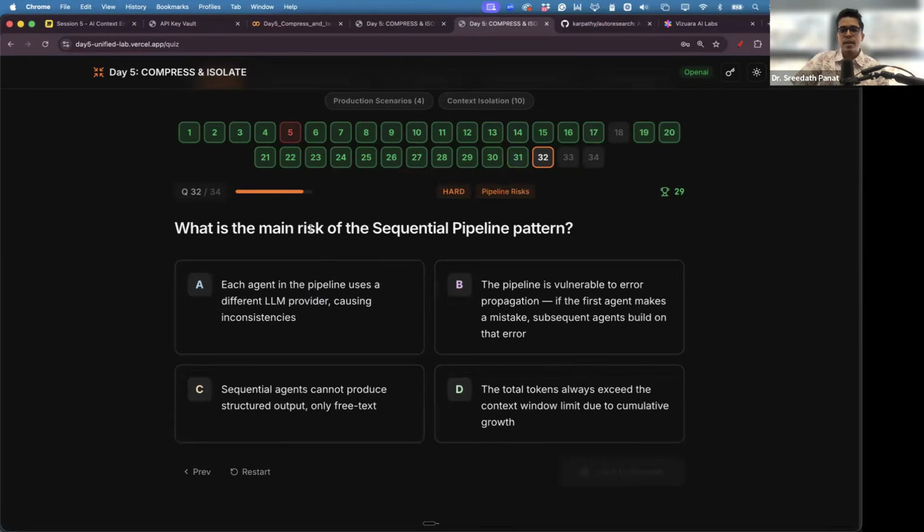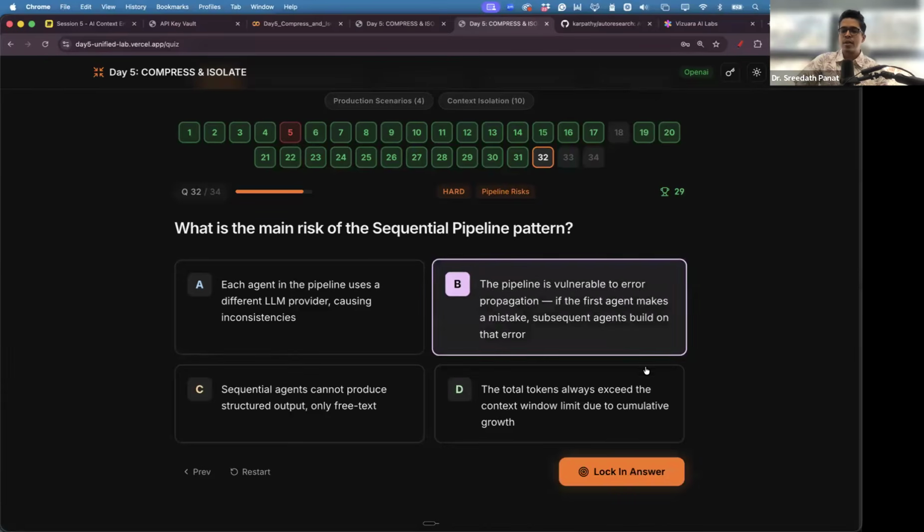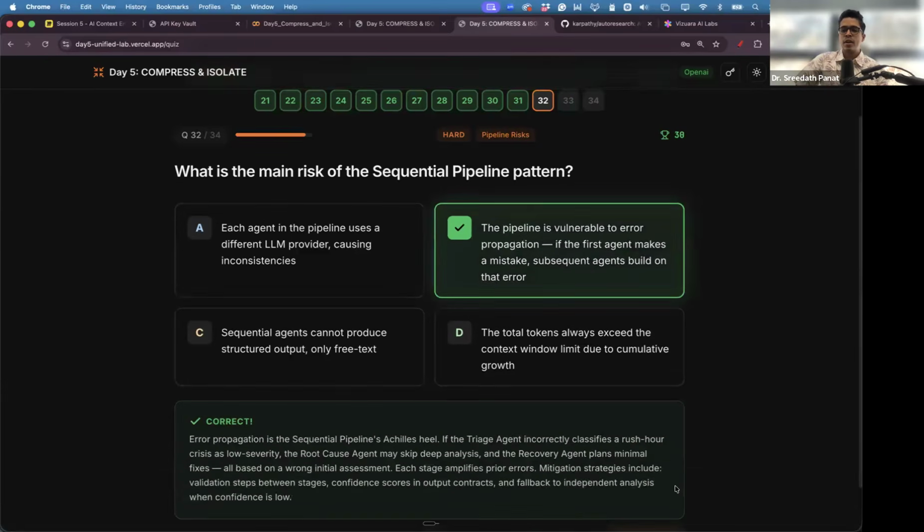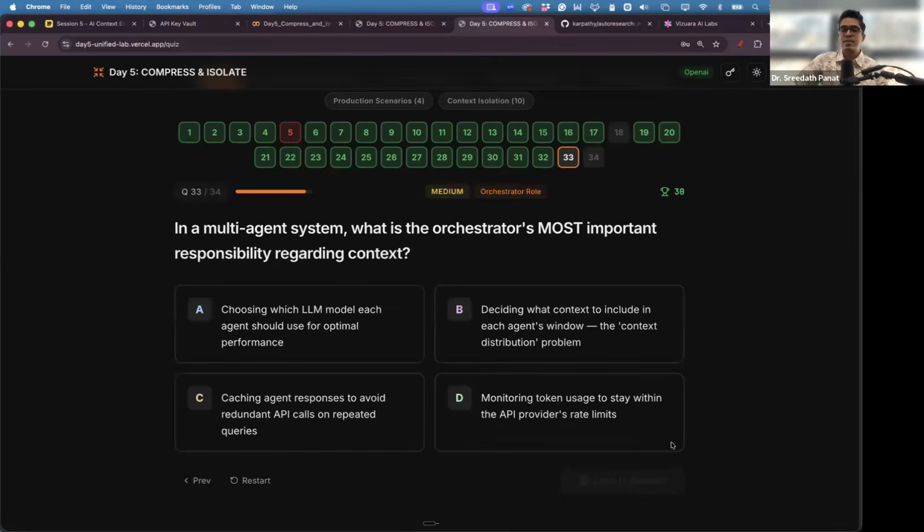Then, what is the main risk of the sequential pipeline pattern? We discussed this like 2 minutes ago. Just like how, if there is reasoning, the remaining agents can verify the reasoning, just like that, there could be a risk of error propagation. If the first agent makes an error in a sequential pattern, it could propagate into the remaining part of the pipeline. So we have to put guardrails to make sure that if there is an error, it's not getting propagated. So it may result in some extra token consumption to make sure that such a thing does not happen.